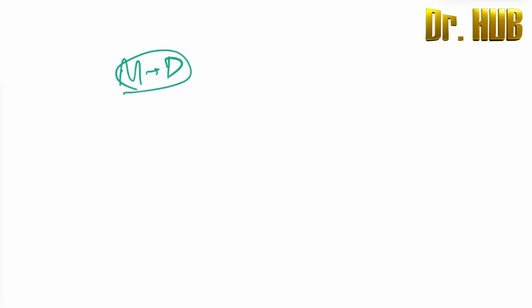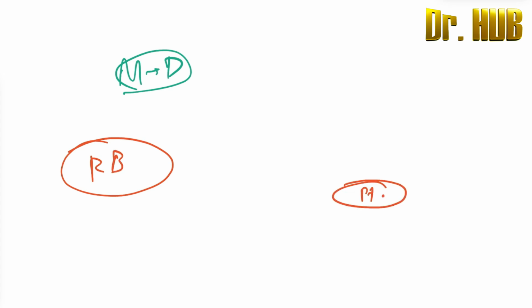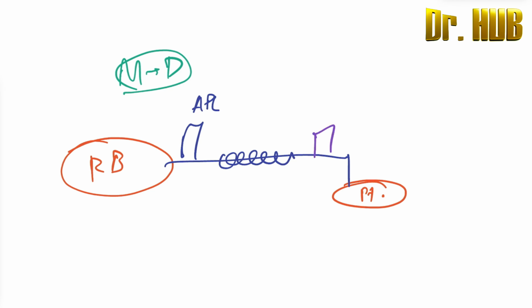So Mapleson D, how is it present? So here a similar structure. We have the reservoir bag on one side and we have the patient on the other side. So what is seen here is that there is a reversal. It is completely opposite to that of the A. So you have a tube connecting here. There is the presence of the corrugated tube. In Mapleson A, the fresh gas flow was towards the reservoir bag, whereas here the APL is going to be towards the reservoir bag. And then next to the corrugated tube towards the patient, we have the FGF.